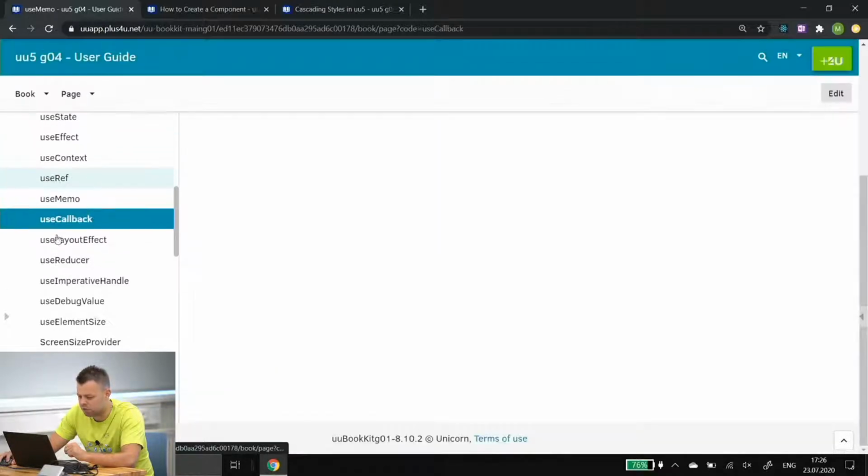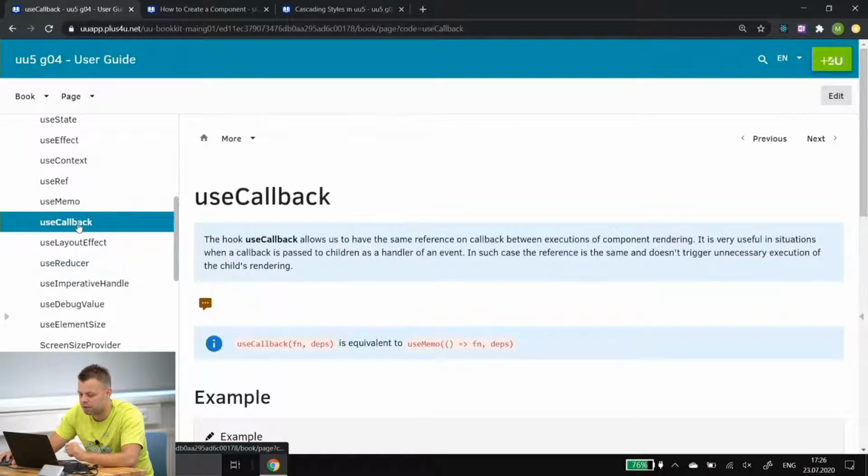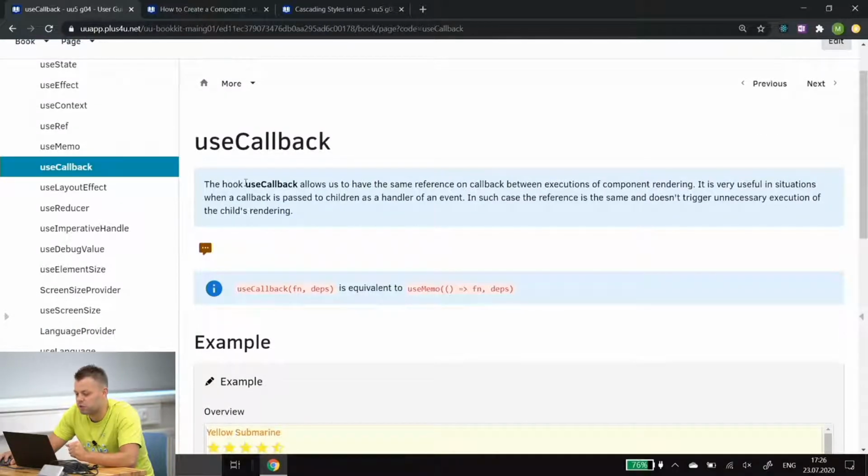And useCallback is almost the same as useMemo, but useCallback returns a function, not an object or string or number, but a function. And useMemo and useCallback are used for some hard operations. For example, if you do a lot of changes somewhere, or you calculate a lot of numbers, or this operation is very hard for performance, so you should use useCallback, for example.